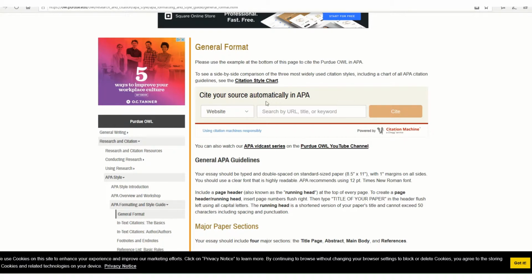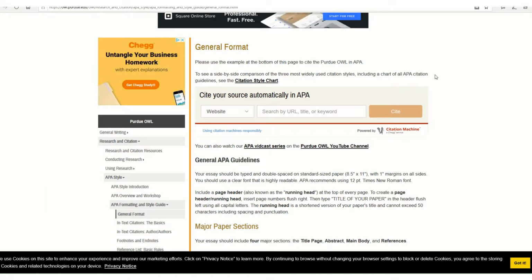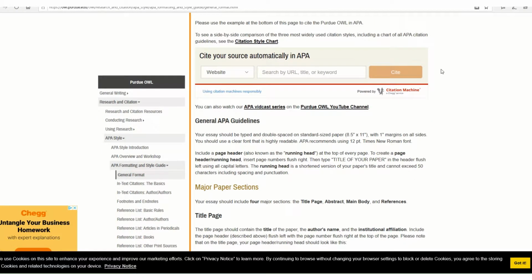This is a citation machine that they provide through Purdue OWL. In general, I want you to know that you should be cautious when using citation machines. They're not 100% perfect. You always need to double check what you copy and paste. It's not to say that you can't use them, you just have to be sure that once you paste it into your document, it's the correct information. Because it's not acceptable to say it was the citation machine's fault because you know what it should be because of these guidelines.